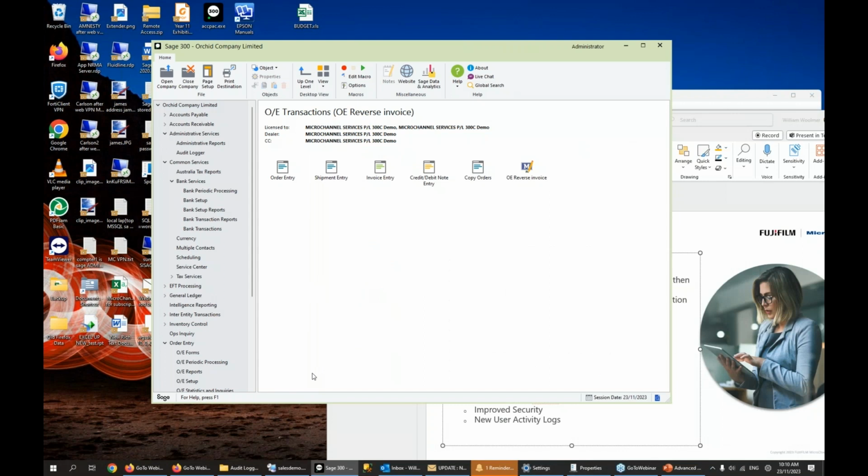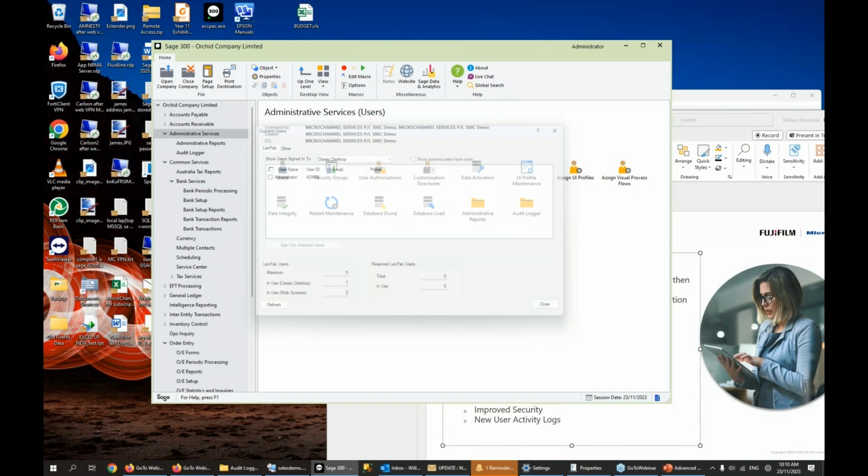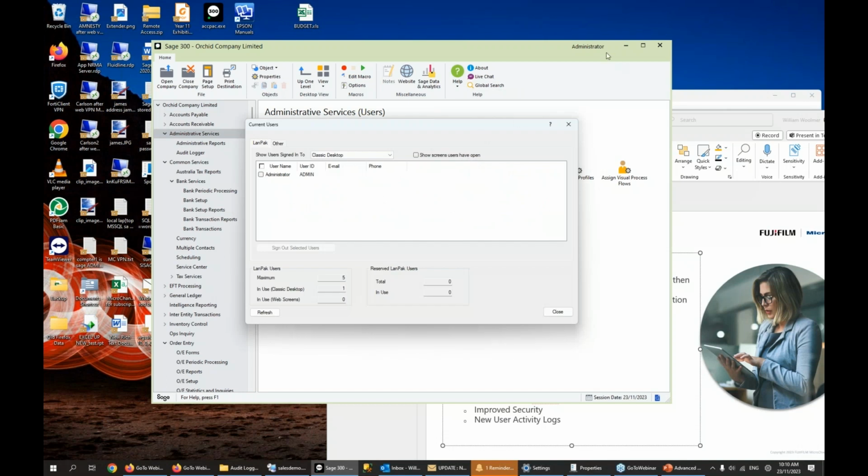Okay. User management. So the next area I just want to look at as an advanced area for those with either administrator or senior privileges. Privileges, of course, are managed through this area here for those who can, groups and authorizations. I wanted to look at a couple of areas. So the first area is under current users in help, you can see who's in the system. If you're in as administrator, you can pick a user and sign them out.